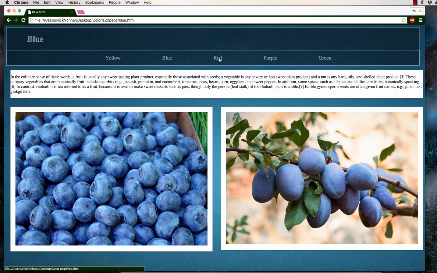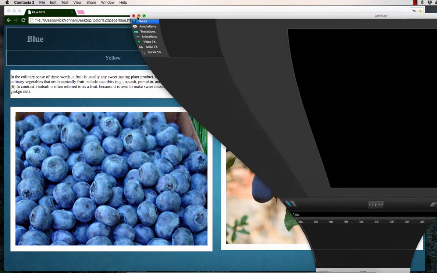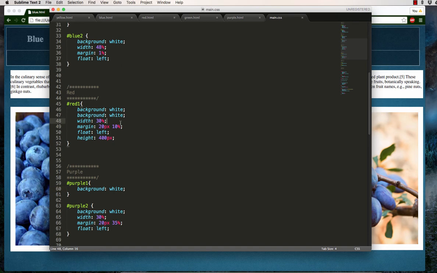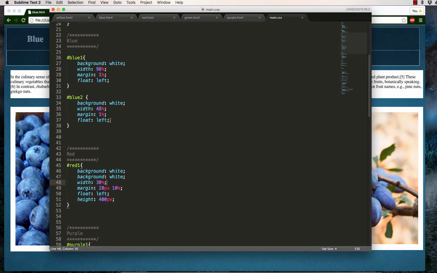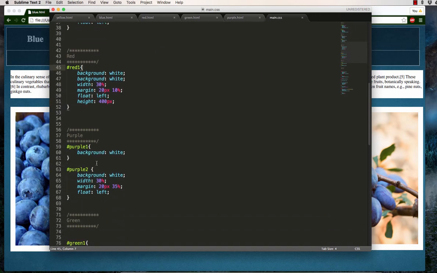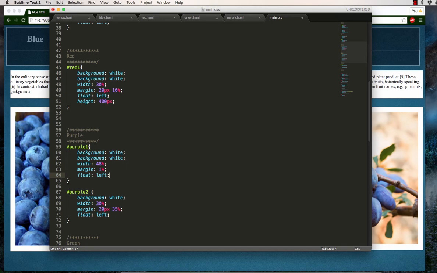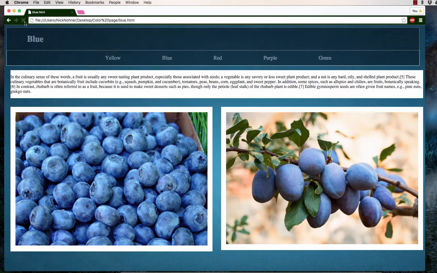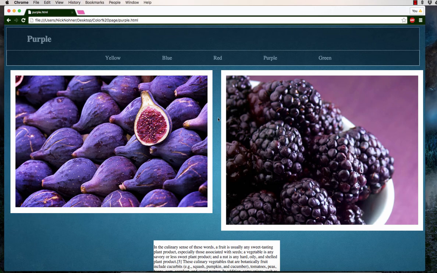So if I want to have that, I will use the blue code of this. These are the ones that are side by side. So on my main CSS, once you have the code for two side by side ones, the math doesn't change. So okay, the purple, we have two that are side by side.